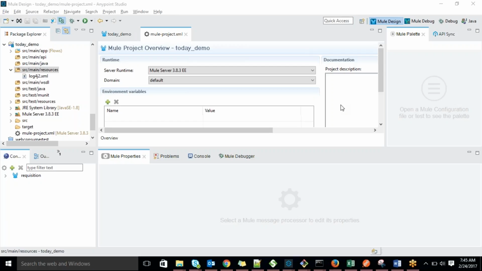Guys, what happened here? This is GoToMeeting, right? Once you terminate this meeting, it should convert into MP4 format. That will take time, around 10 to 15 minutes.